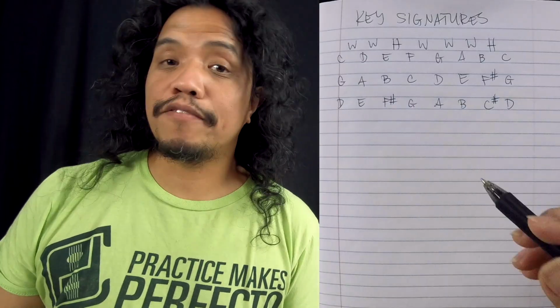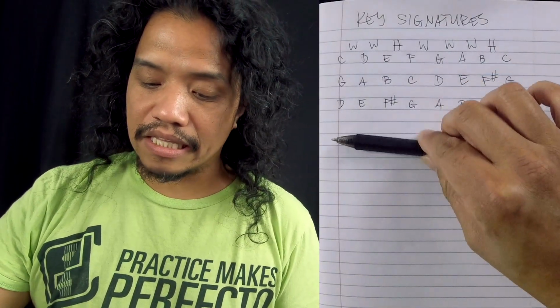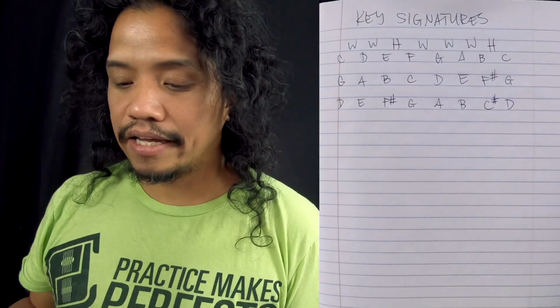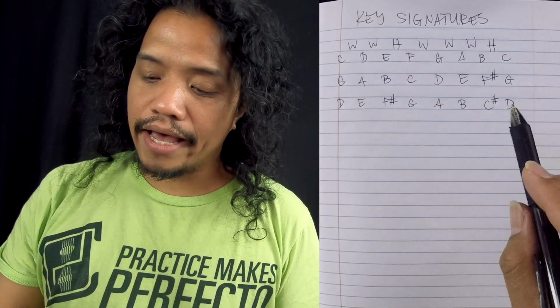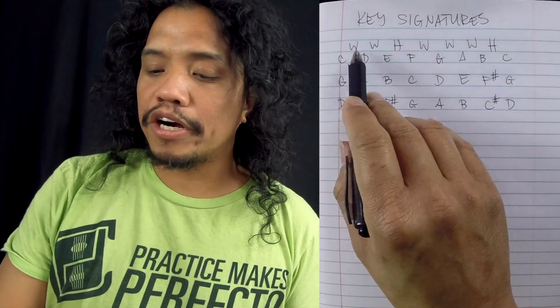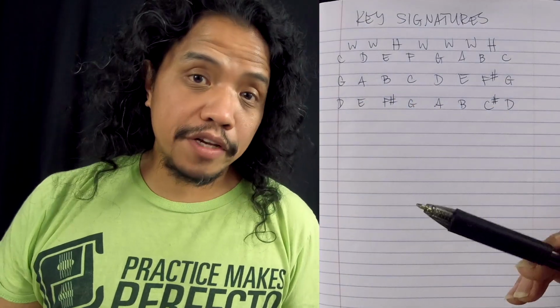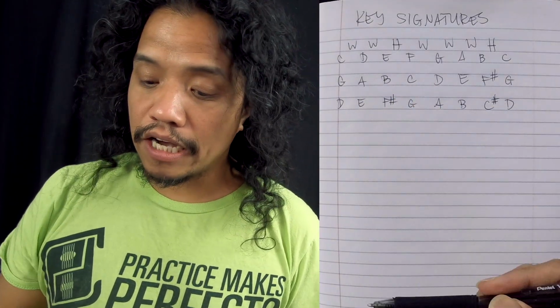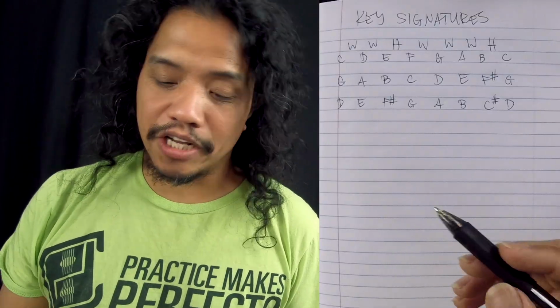So now that I've shown you the process, I want you to complete the rest of the keys. Take the 5th note, line it all up, and then sharpen the necessary notes so that you fulfill the requirements of the major scale formula. You can pause the video at this point so that you can write it all down while I go into time-lapse mode. Check your work after you're done.